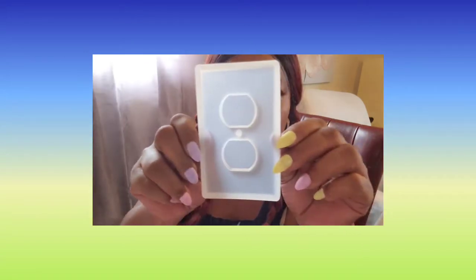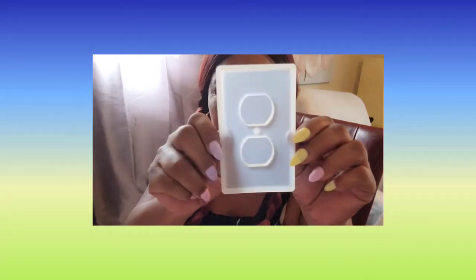This is your girl Shorty B, and today I'm going to be making some light fixtures. These are my molds. This is for the socket. This is your socket mold.